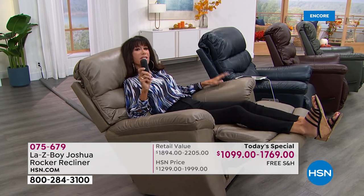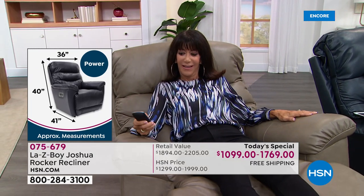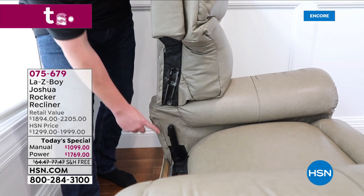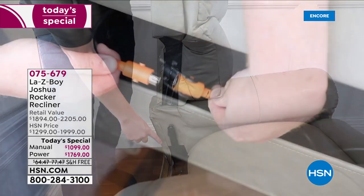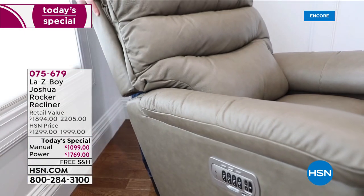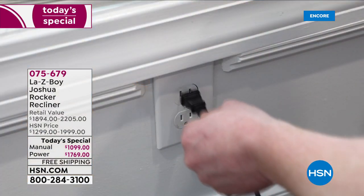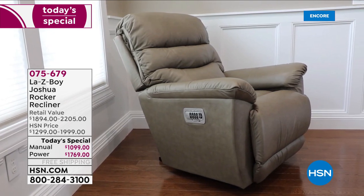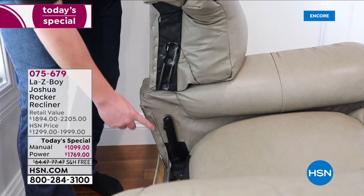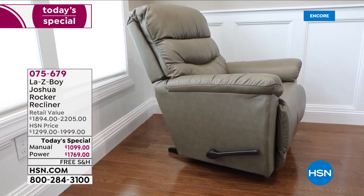Assembly is very easy — a slide and glide attachment. You just align the hardware and slide the back onto the base. For the power, everything is color-connected: connect the cables, plug into the wall, slide the back onto the base, and plug into the built-in surge protection box. You don't need an extension cord or a separate surge box — everything's built in. Plug it in and start using your chair. Delivery is threshold, so you may want a neighbor to help bring it inside.